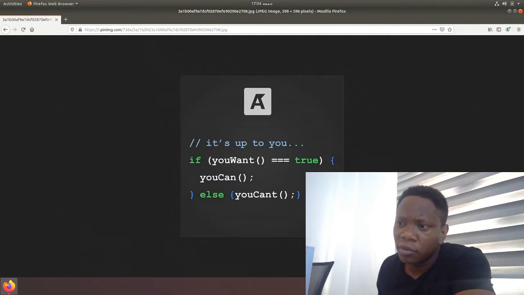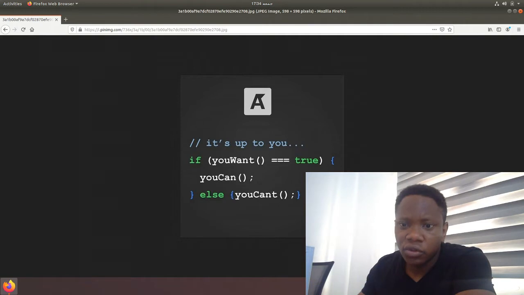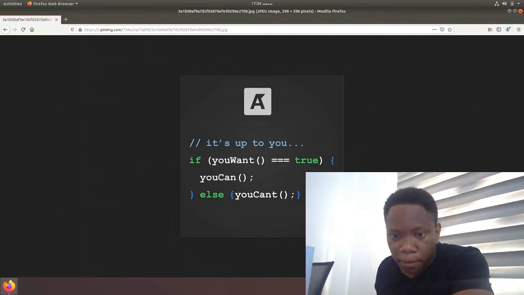Maybe we're writing a program for an automated drink serving machine, and we just need to know if this person should be allowed to take an alcoholic wine or an alcoholic drink or not. We're going to switch over to code very quickly, and we're going to write that simple program.